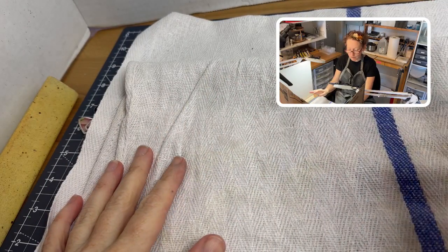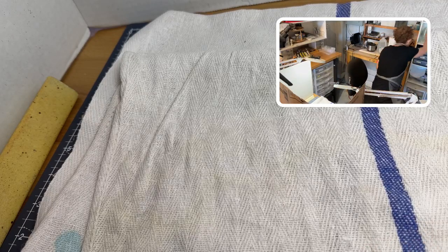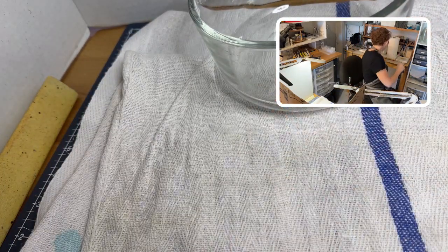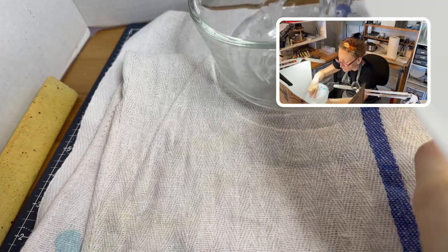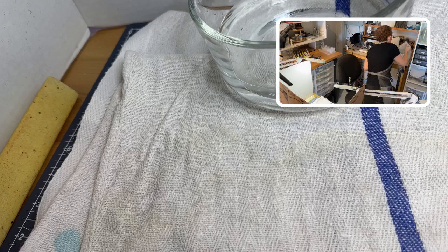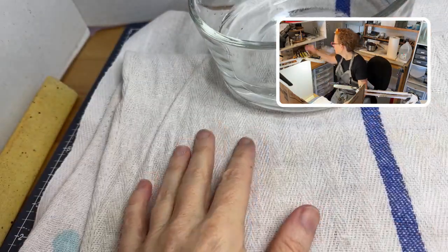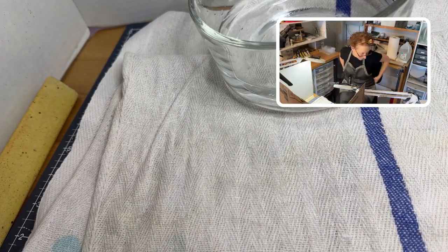So we got some tea towels. Let me get some water. It would be a good thing to have. I would say a small thing of water would be nice. It doesn't have to be distilled. It's just what I have right here. And to be honest, the water from the faucets at the studio today is looking decidedly yellow, so I don't drink that stuff anyway. So we've got water. Let me get my sanding stick. And let's see.